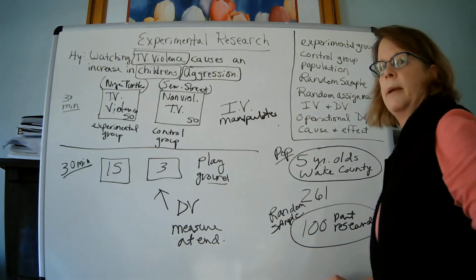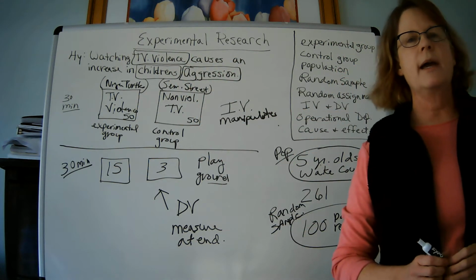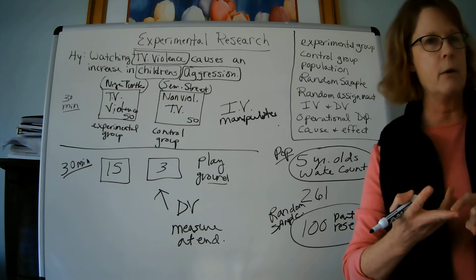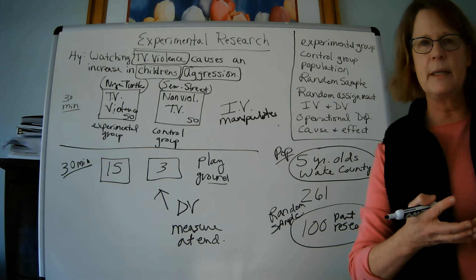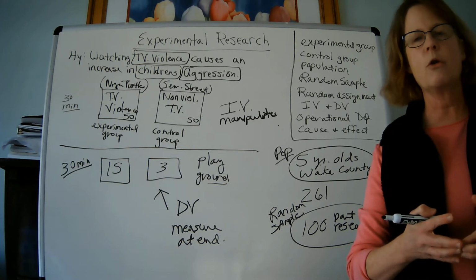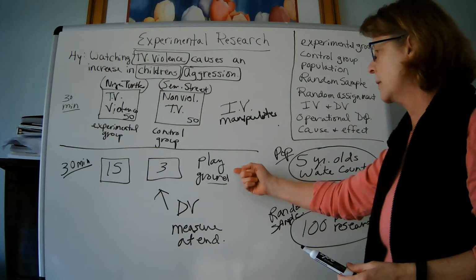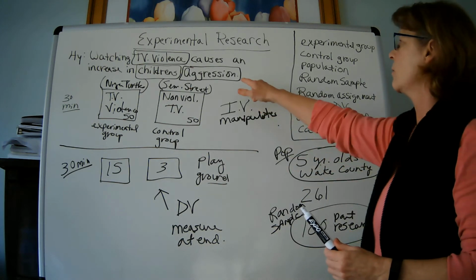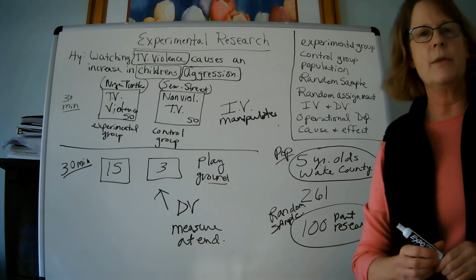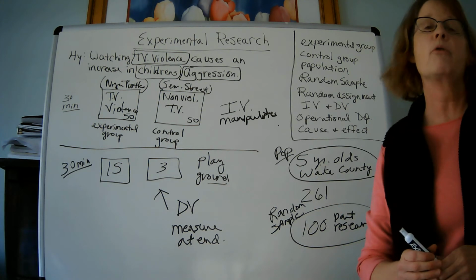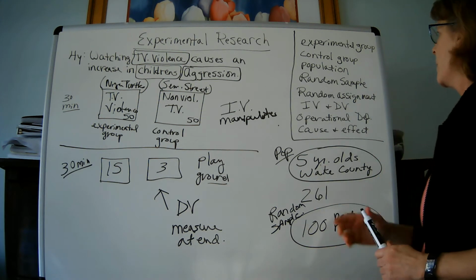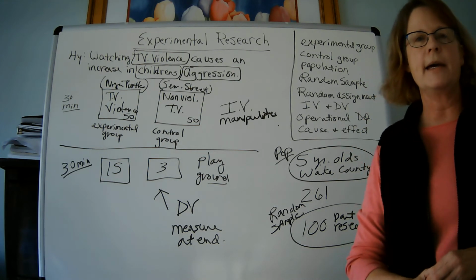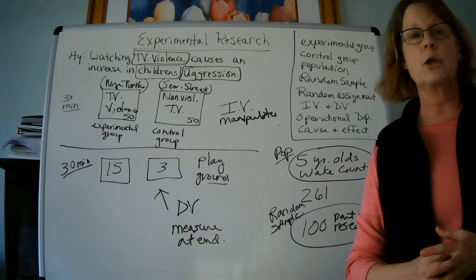What does aggression mean? The researcher is going to have to define aggression. It may mean hitting, kicking, hair pulling, and be very specific so that the researchers who are collecting the data out on the playground know exactly what is defined as aggression in this research so that they are collecting data appropriately. So you always need to operationally define your variables so that people understand how you did your research, and also so research can be replicated.